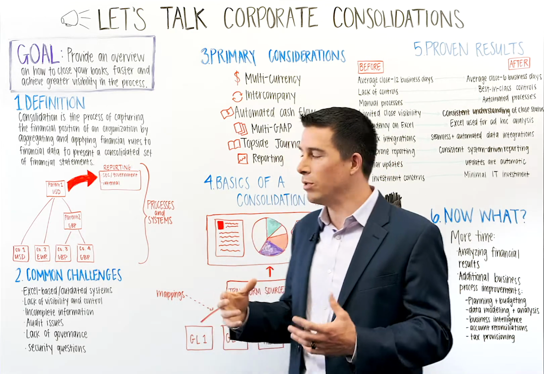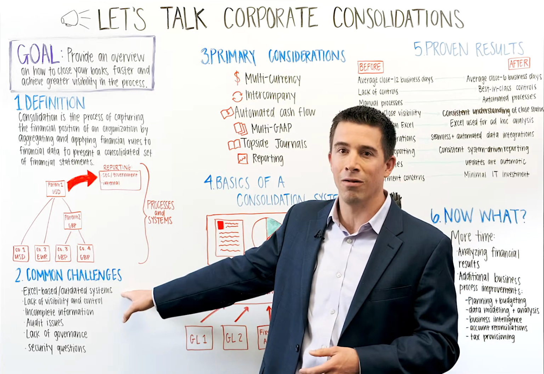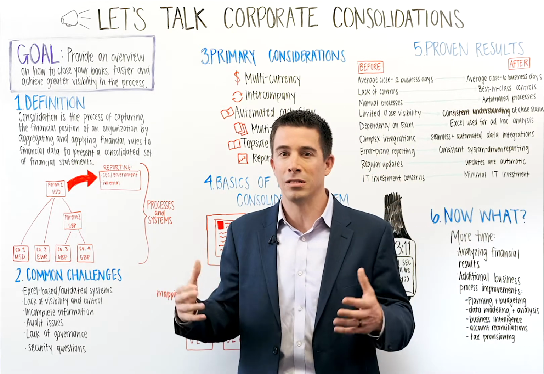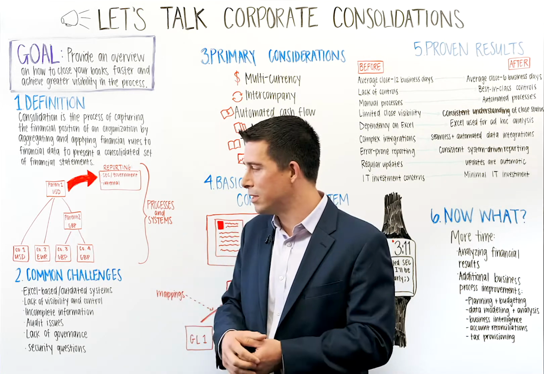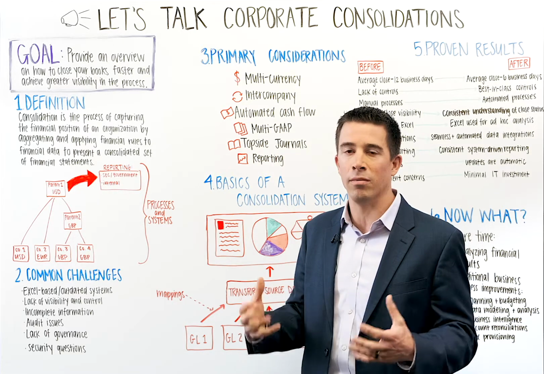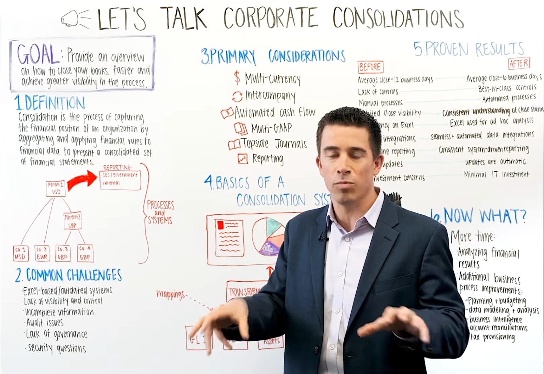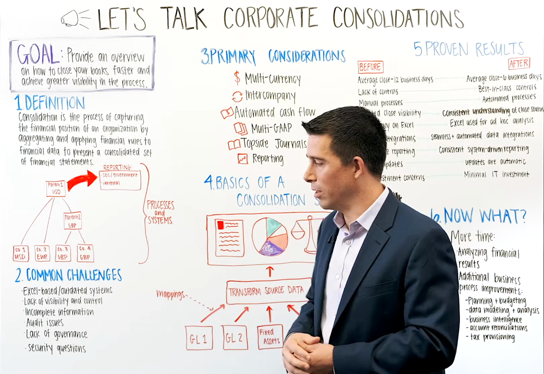So common challenges that we see when you go through this process are that a lot of companies are still using Excel. They don't have an automated process or a system that really rolls you from that source information up through to the financial statements. And Excel-based processes are typically error-prone. So a lot of manual input, a lot of people in spreadsheets that are manipulating data, and it creates a lot of uncertainty in the financial statements.